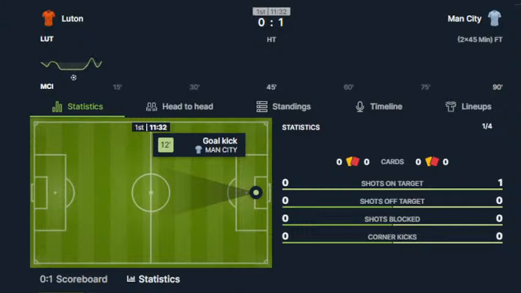Woodrow again, Barkley forward towards Chong in the middle. He's got options out to the left-hand side and plays it in towards the path of Doughty. Cross goes in towards the penalty area, looking to find Woodrow at the back post, but it's going to run out of play for a Manchester City goal kick. 11.5 minutes on the clock. It is Luton Town 0, Manchester City 1 here in the FA Cup on the Flash Score Live audio commentary service.